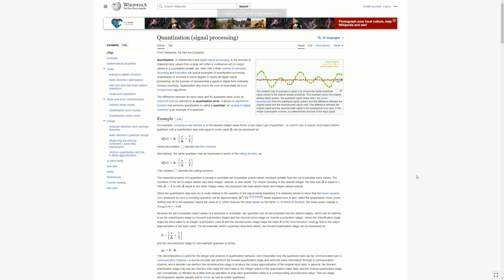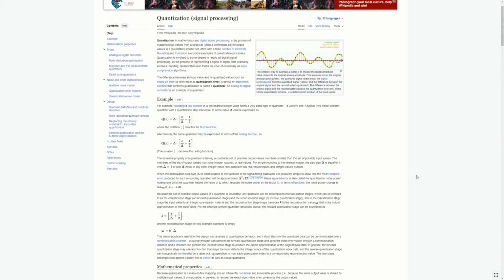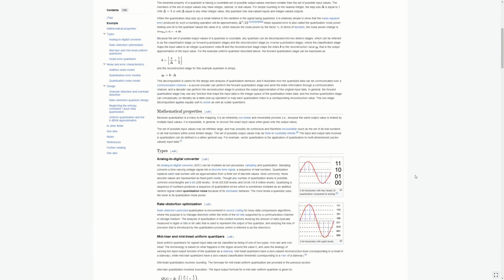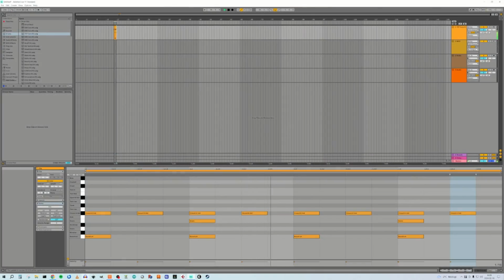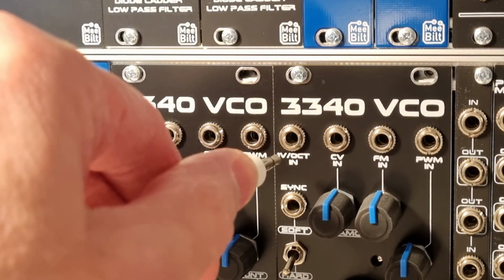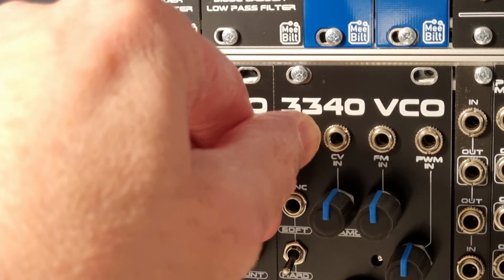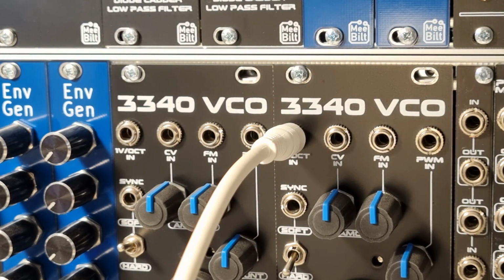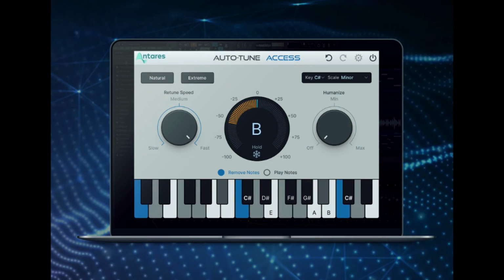Okay, so what is a quantizer? Well, Wikipedia isn't really helping us much here to explain what it's all about, but in music theory, quantization can mean that the timing of a note is adjusted to be placed on a grid, like a drum sound in a DAW or a drum machine. In Eurorack, it's more common to use quantization to adjust a continuous analog CV signal to pitch CV that conforms to the 1 volt per octave standard. Think of it as an autotune for your oscillators.